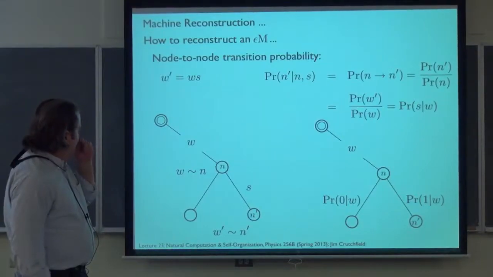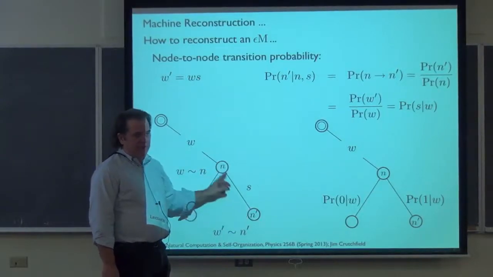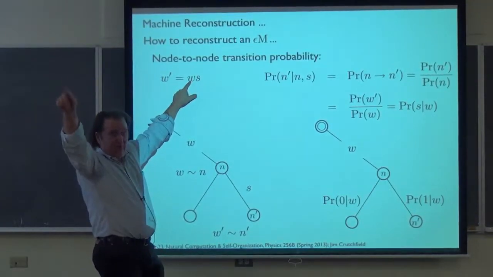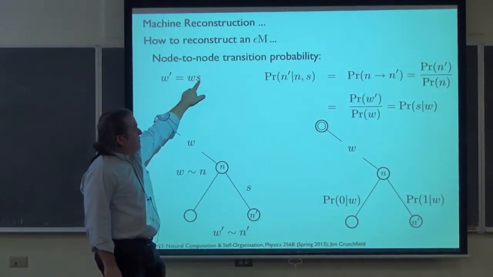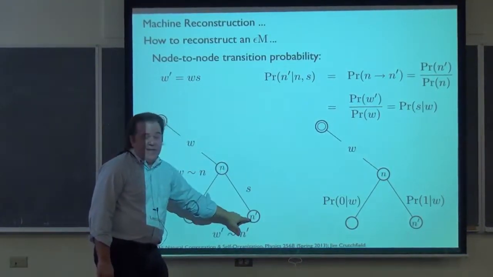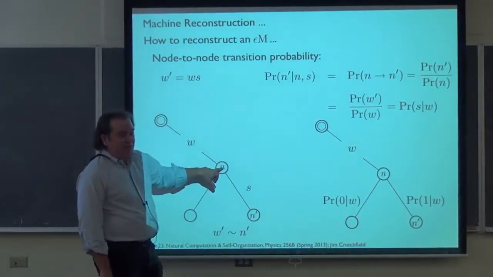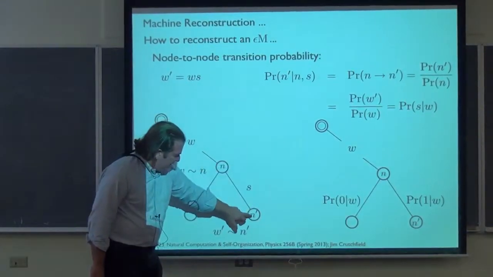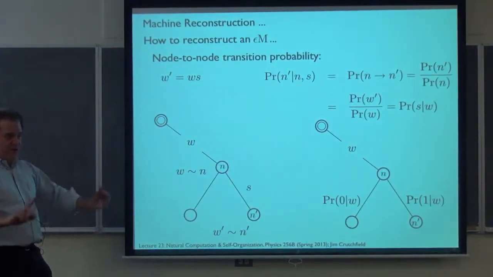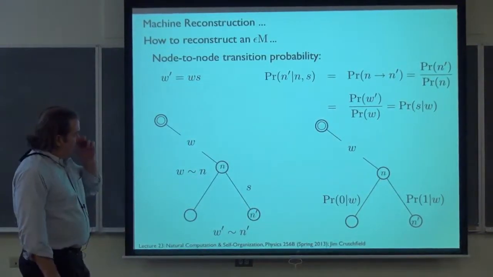Then the second step is we actually want to figure out what the conditional transition probability is between nodes on the tree. In other words, if I see word W, I just look up W, and I have that probability. And then I see a new symbol. Now I have a new word. So I see W, and I see a new symbol, and that takes me to a new tree node. But I'm interested in the relative probability: if I'm in node N, what's the probability of going to node N prime and seeing S? So I'm taking these absolute word probabilities in this tree structure and recalculating them to be local transition probabilities on the tree.